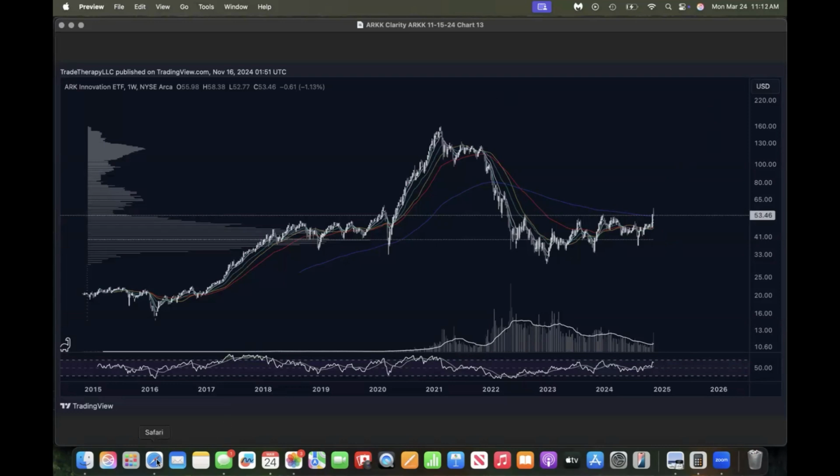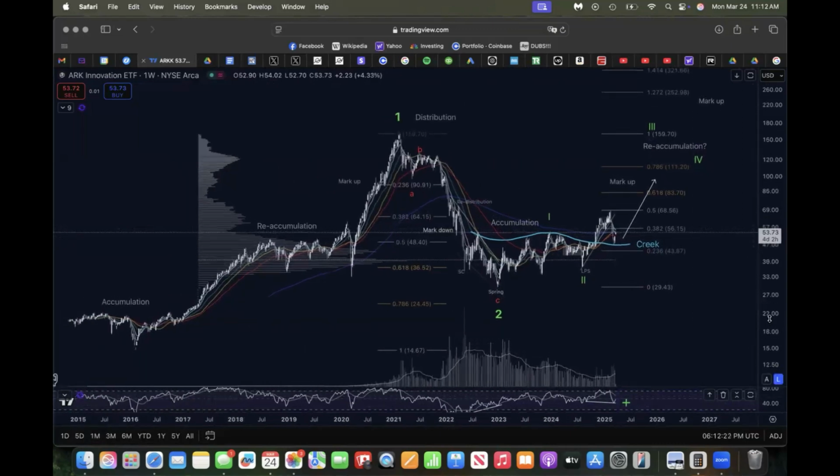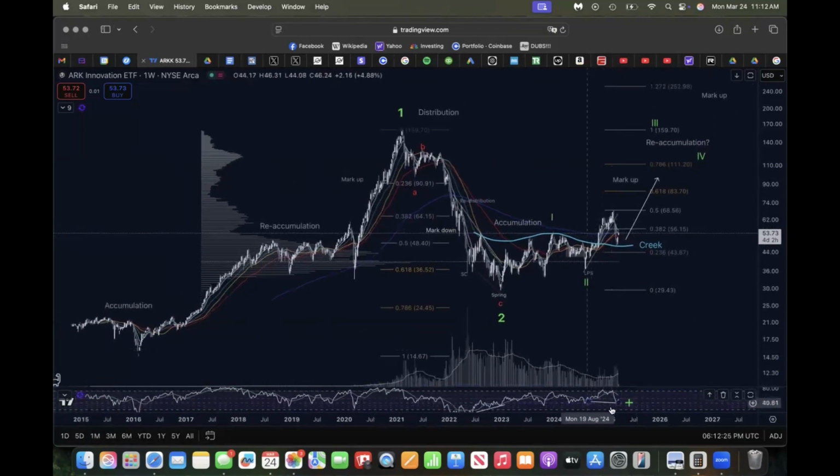And if we go over to a live chart, we can see that that backup move is exactly what we got. We did see it jump across the creek and continue to extend up into this section right here, taking out the redistribution price congestion from the previous run. We do see that we've got some pretty strong positive or bullish divergence that has developed within ARKK. We do see a strong bounce off of this creek right here, which would be, I would say, probably a secondary creek.